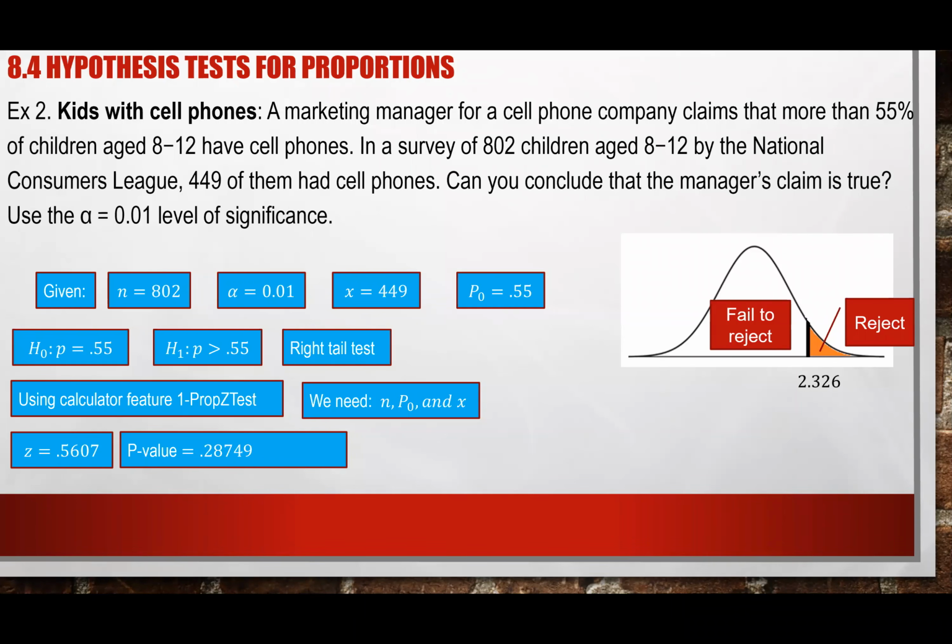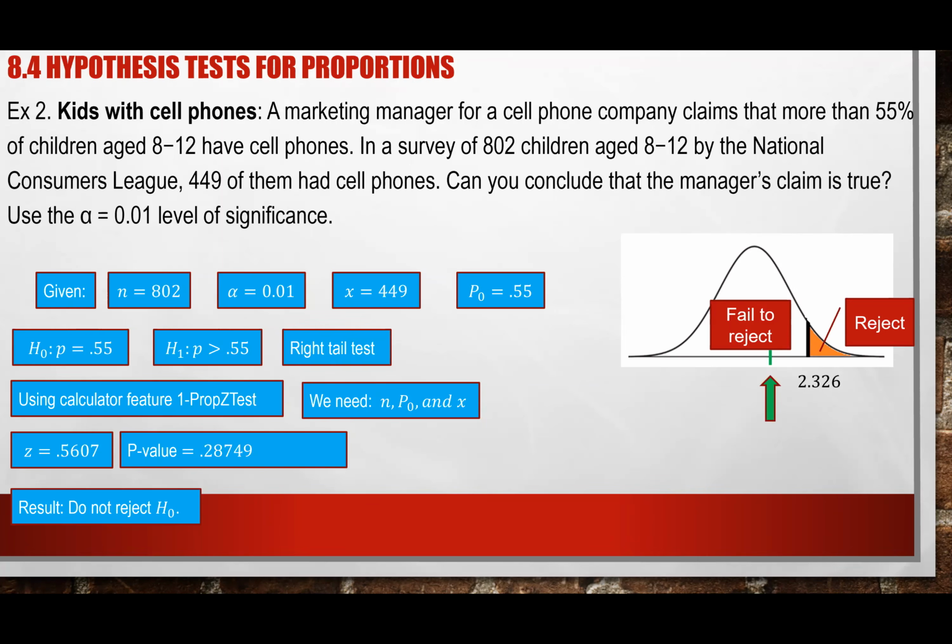To the right of this is my reject region. On the left is the fail to reject. Now what is my test statistic? My test statistic, my z, is 0.56. 0.56 is somewhere here, which is under the fail to reject. So regardless of whether you use a critical value or the p-value, the result should be the same: do not reject the null hypothesis. Do not reject H sub 0, which is fail to reject.